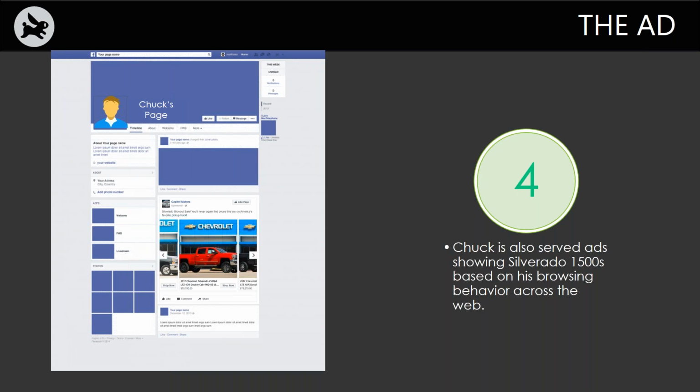It's a three-part question. Wouldn't we need to put a pixel on every VDP page? Wouldn't that slow down the site load time? And is there another way to do this? Yes, you certainly have to put it on every single VDP page, and for standard remarketing, you want it on every page on your site. This is really no different than your Google Analytics script, which also goes on every page of the site, and there's likely a container somewhere where a script you put in the container automatically gets spread out to every page of the site.